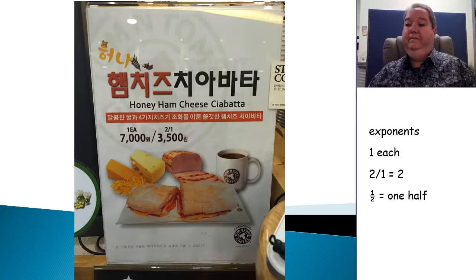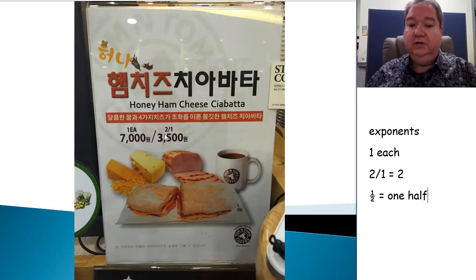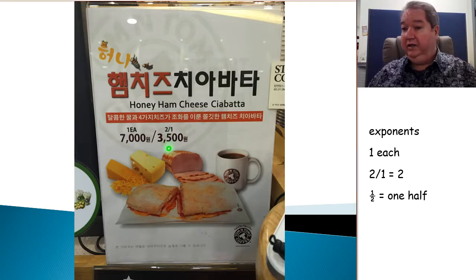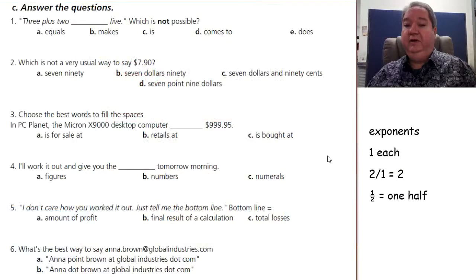Okay? Or half of a sandwich. Or we'd say just half a sandwich. Half a sandwich. Half of a sandwich. Alright? You do not get 2 complete sandwiches for half the price. That would be a bargain. That would be a fantastic deal. Okay? So, they have a little mathematical problem there. A problem with their fraction.